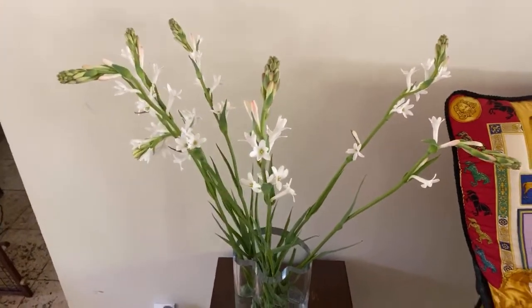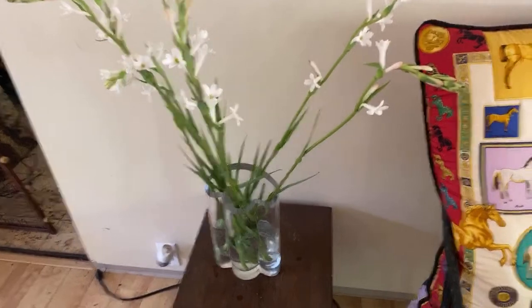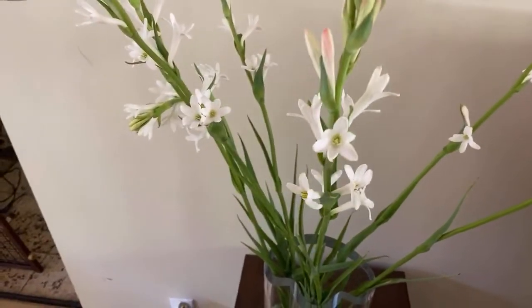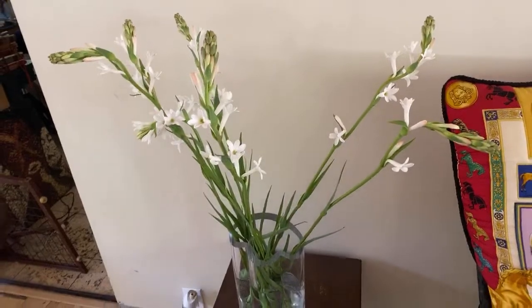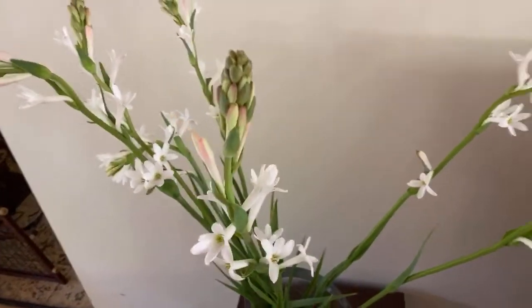I am back, and I just wanted to show my favorite. It is tuberose time, and if only you could smell what I smell. Amazing, amazing. Hopefully, you can hear me.